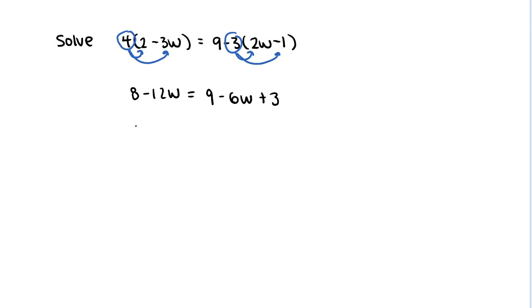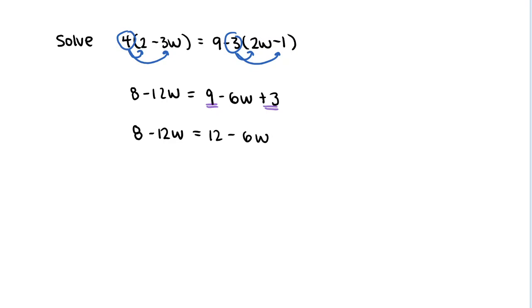And so the left expression I can't do much with on its own. The right expression we can, right? We have some like terms. We have this 9 and this 3, these constant terms that we can truly add together. We can't combine these unlike terms of 9 and negative 6w, right? These are unlike terms, we can't simplify by adding these in any sensible way. So the 9 plus 3, that gives us 12. And then we have minus 6w.